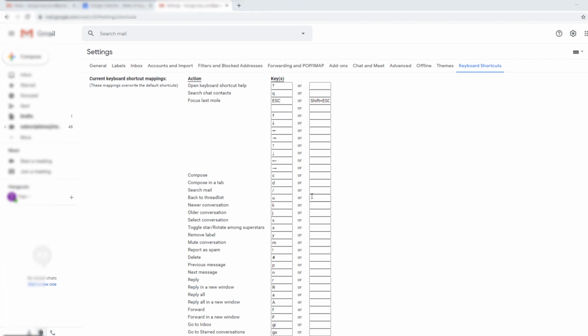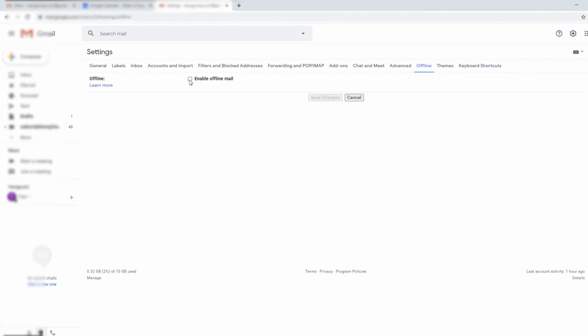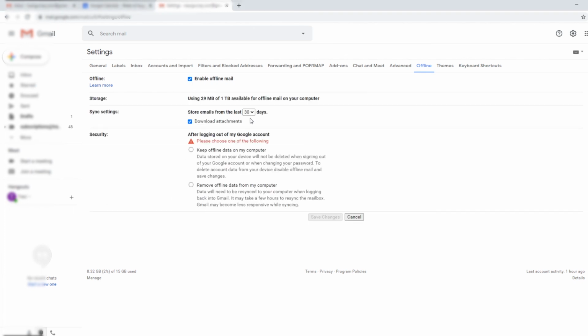And then the last thing would be to go to the offline and make sure you enable offline mail, and you can use Gmail offline, and you can choose how many days you want to store the emails, and what will happen is when you're back online, your emails will be sent. If you want to use this feature, make sure to have Gmail open before you go offline. And that's the 5 tips.